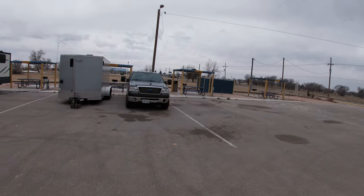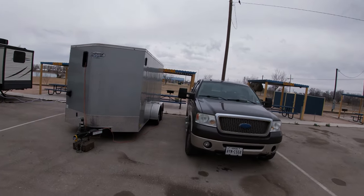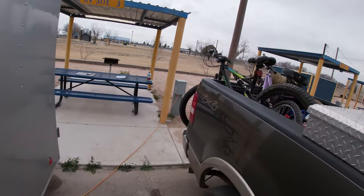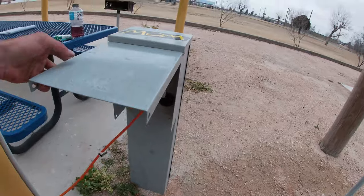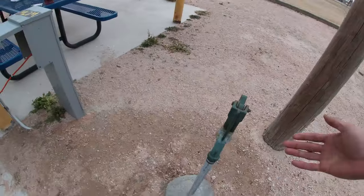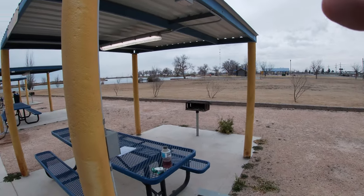Now we're going to show you the electrical box system where you have free hookups. You can see we have our extension cord running straight to it. You'll have free electricity right there with your volt outlets and your water. It's very simple — just plug it in, everybody knows how that works.